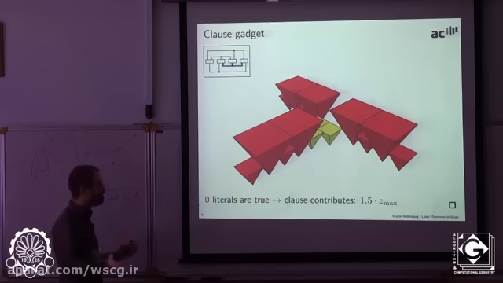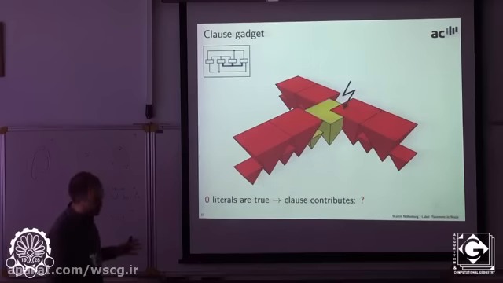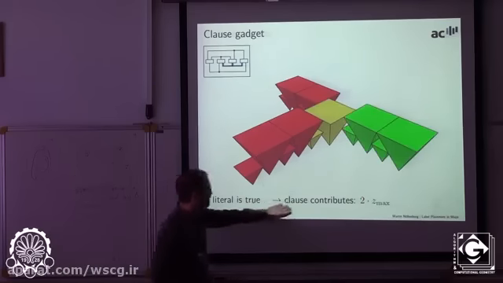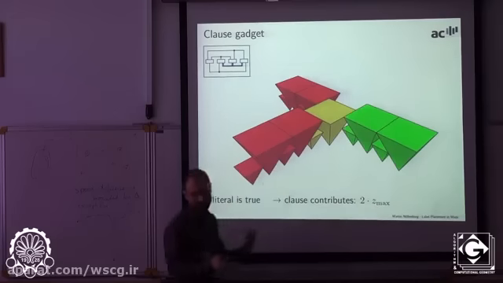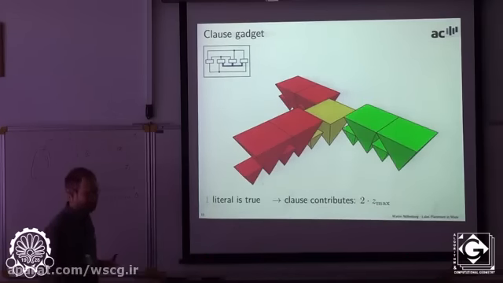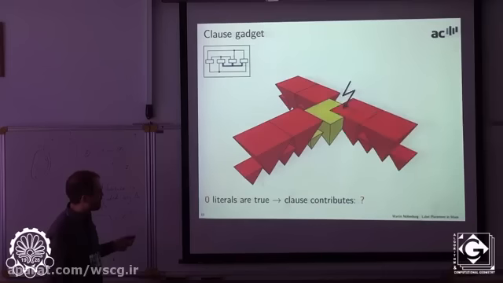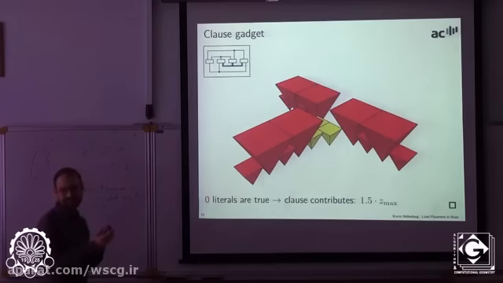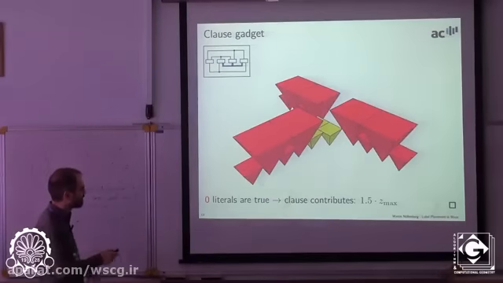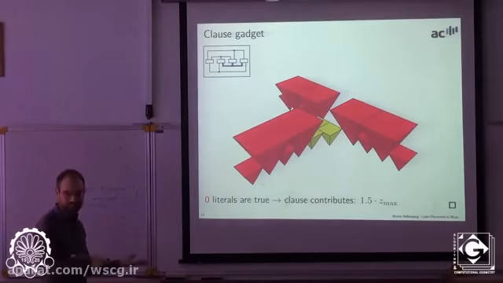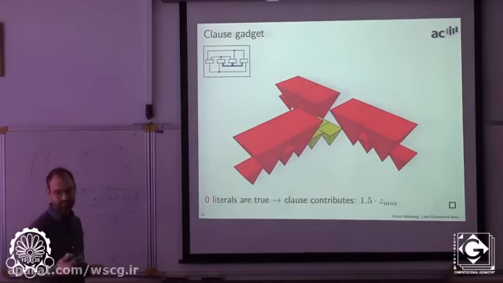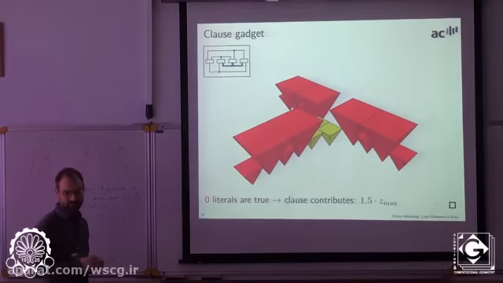So we know if everything evaluates to true, if it's a satisfier for the formula, then we know exactly how much contribution we have. So the clauses all give 2 Z max values and the rest is constant. And if something is false, then it's just 1.5. Then we can define our decision value k in such a way that we can recognize whether all clauses have 2 Z max, then we are happy, and say the formula is satisfiable, and otherwise we say it's unsatisfiable. And this basically is the idea of the reduction.